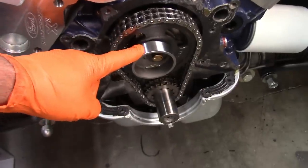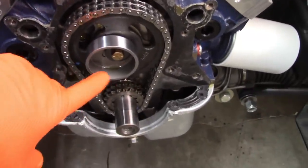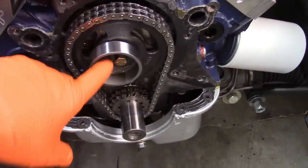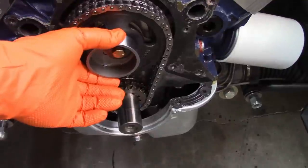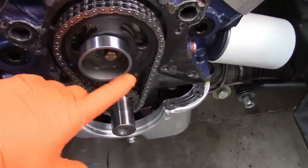But anyway, I have to take off that. And I'll just tell you this up front. I researched this real quick, and from what I found, this is 40 foot-pounds. So I'm going to take this bolt out, pull this off, reinstall it and torque it to 40 foot-pounds.